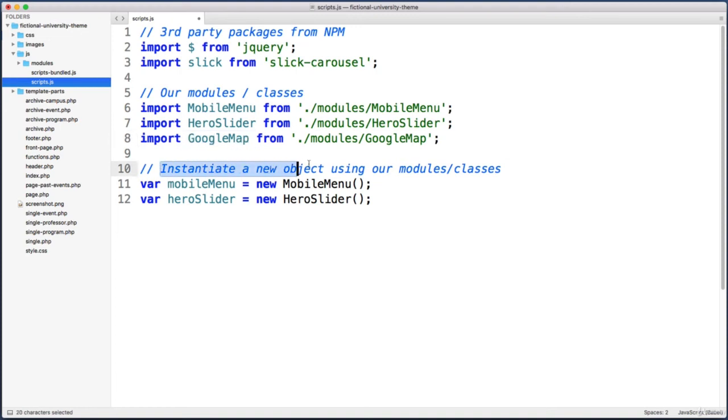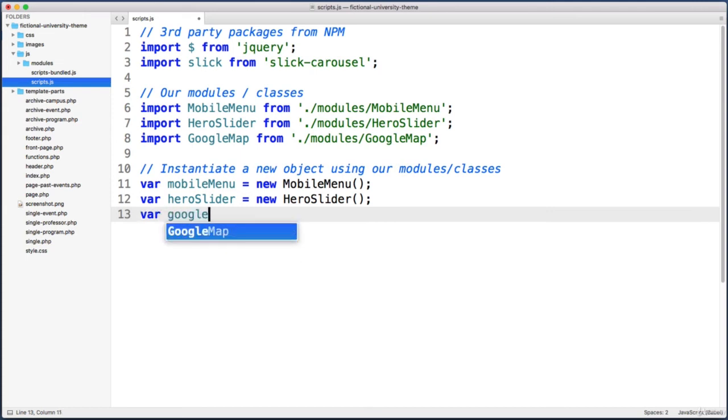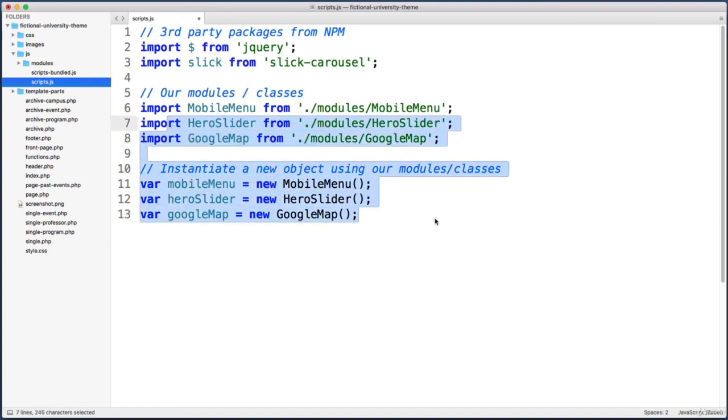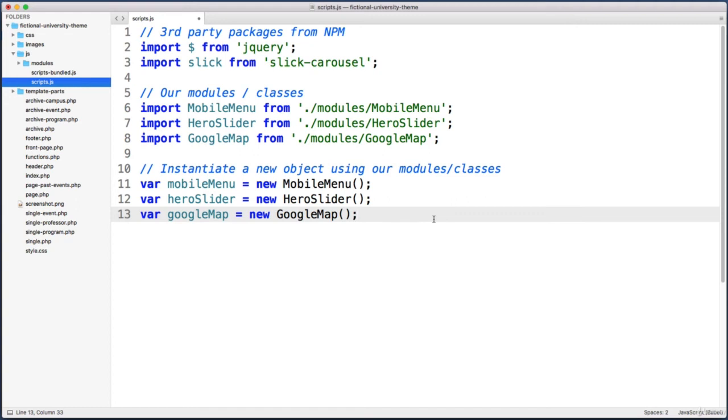Now we just want to instantiate a new object using that class. So down here, let's say var or variable. Let's create googleMap. Notice this time it's lowercase because this is just an object that's being created from this class or blueprint. So googleMap equals a new instance of our Google Map class. If none of this makes sense right now, that's okay. Don't worry about it. Because again, once we get to the live search results portion of the course, we can take the time to really understand in depth how all of this works. But for now, let's go ahead and save this.